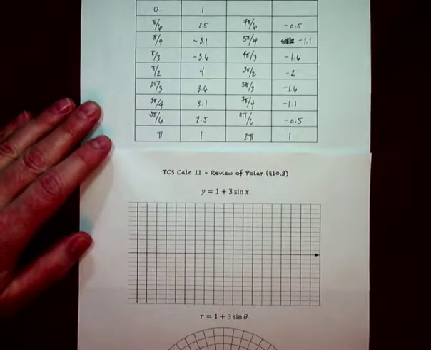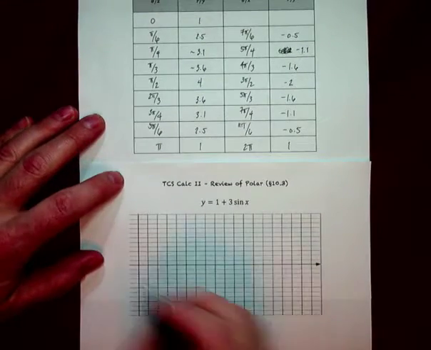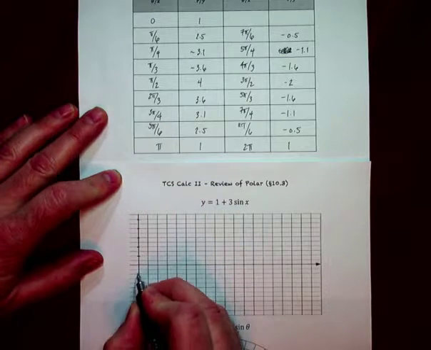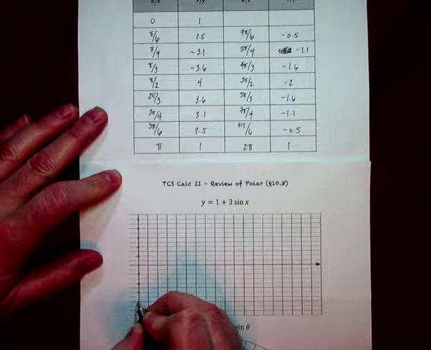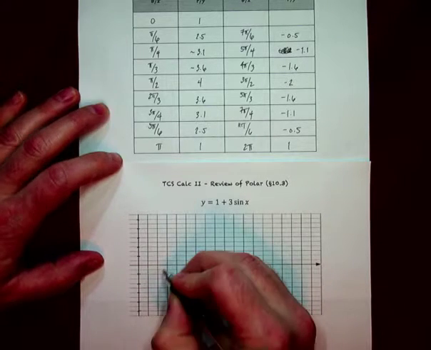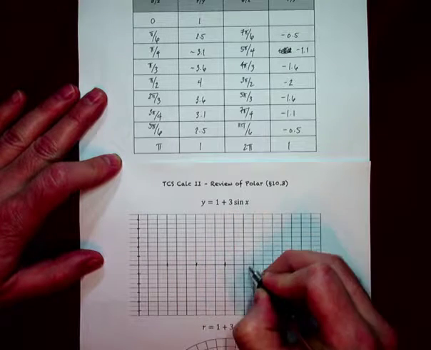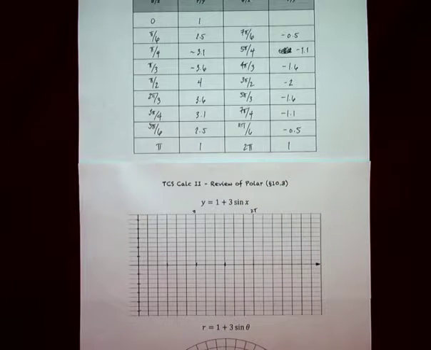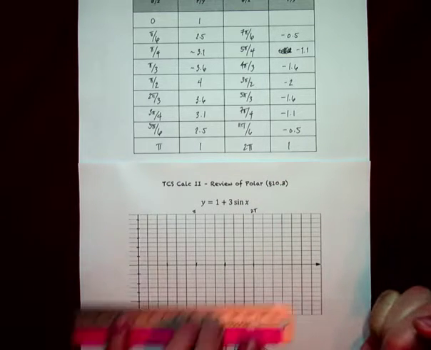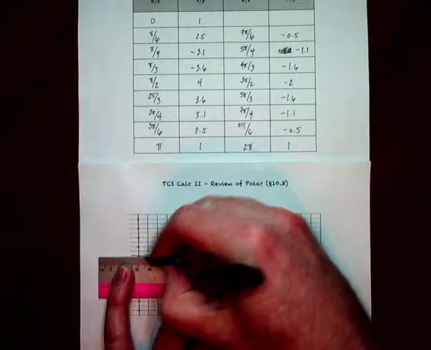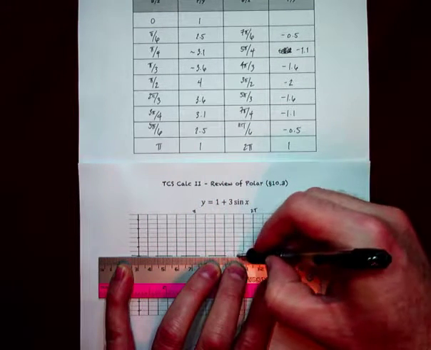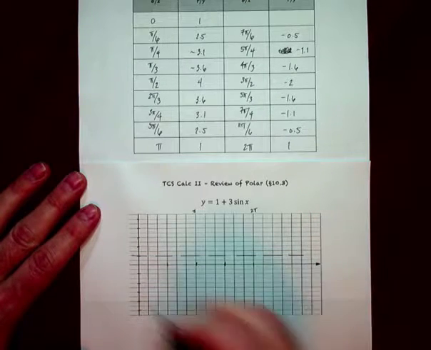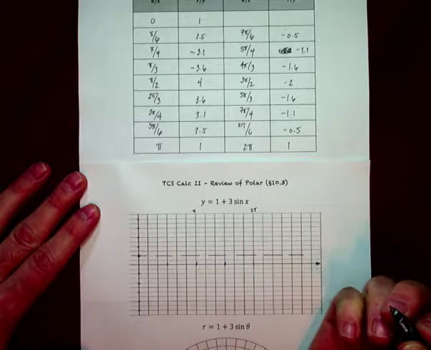So let's go ahead and take a look at that. Let's go ahead and scale it up to 4, like we did on the last one. So we'll make every 2 boxes 1 unit, or every box equal to 1/2 of a unit. Nothing happens to the period, so we can go ahead and do it as we normally do it. Not that we really changed that last time anyway. But we also have to remember that there is a vertical phase shift, and so the axis of oscillation is no longer the x-axis, but here at y equals 1.